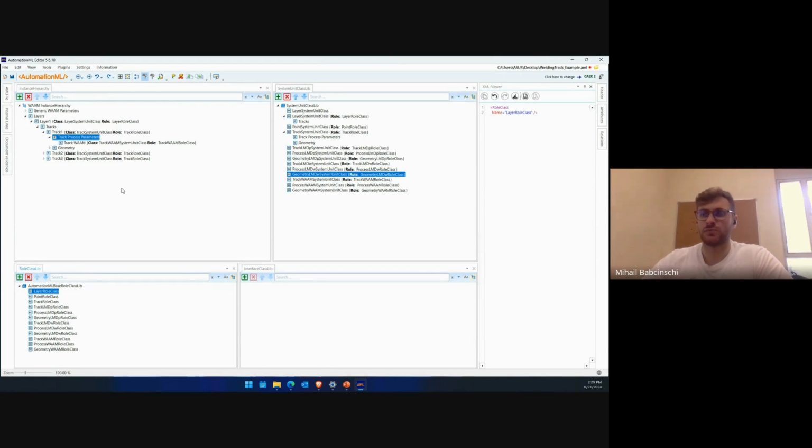So the trajectory will be constituted by X, Y, Z, and the rotation of the tool of the robot, of the TCP of the robot. And it will have some more parameters which are necessary for the additive manufacturing. So in this case, our asset for this one would be the layer.